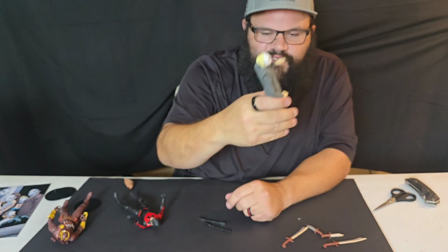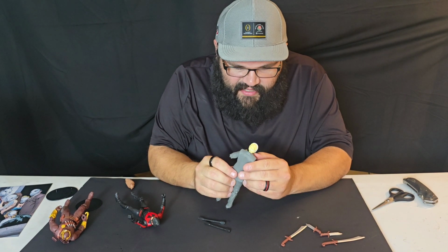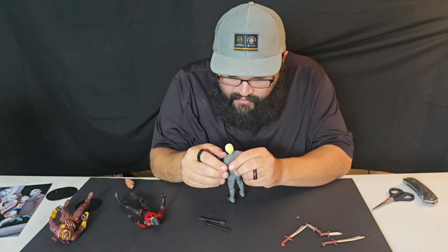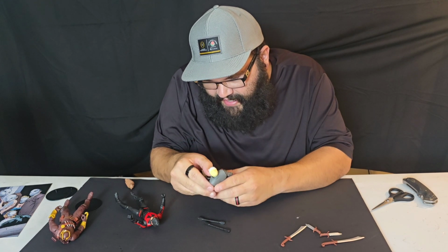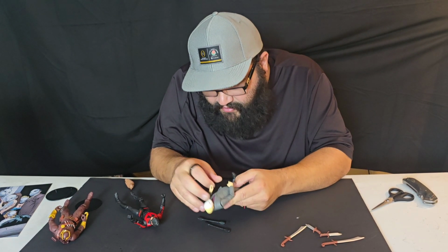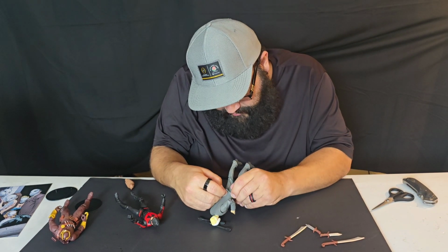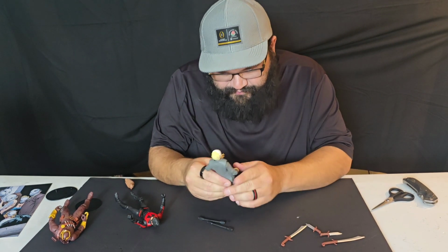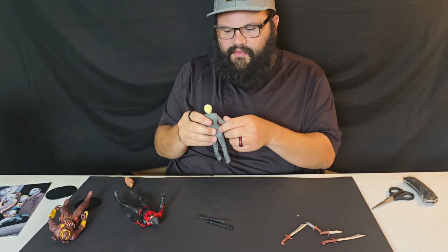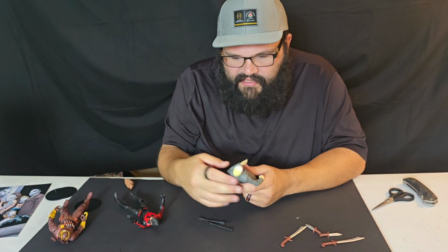I do really like his suit. Obviously, it's almost like a vest that they put over the actual figure. He does have a fully painted, looks like it's fully painted shirt texture underneath. But I do like his Court of Owl member. This is a nice Court of Owl.